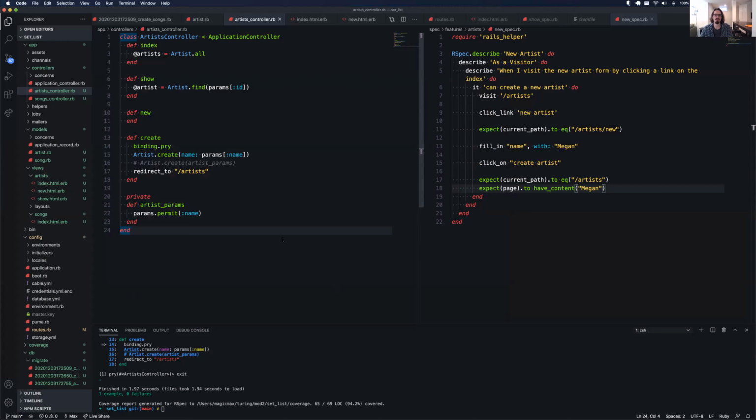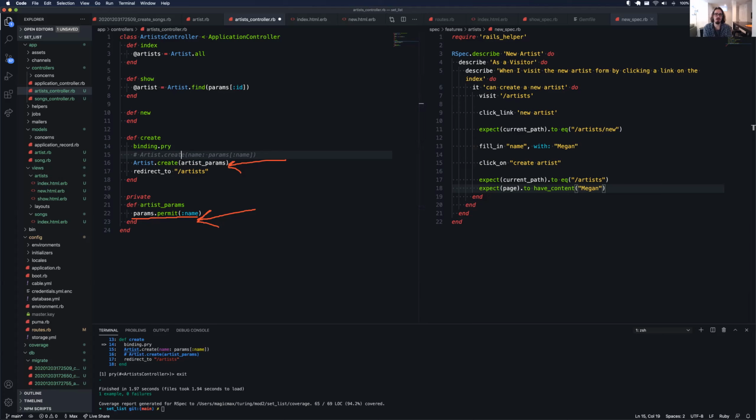Okay, so when I say that there are two different ways to be explicit about what parameters we're accepting, you are doing both of those ways right here. So this is way number one, which is the more explicit version on line 15, where we say params name, this is the parameter that we're expecting. The second way is what you've done with a combination of lines 21 through 23 and line 16, where you create the strong params method. That method uses the permit method inside it to say we're permitting only the name attribute, and then you're calling that method on line 13.